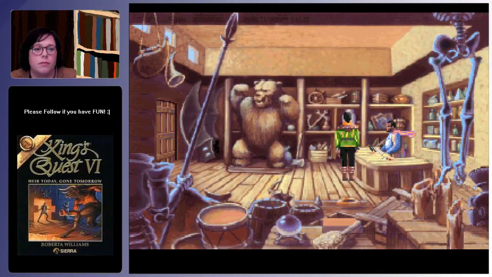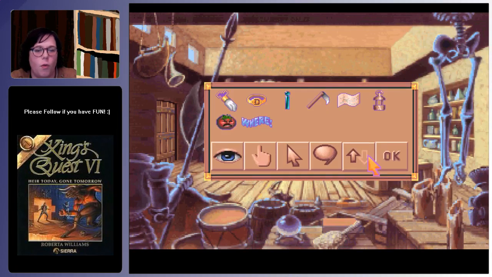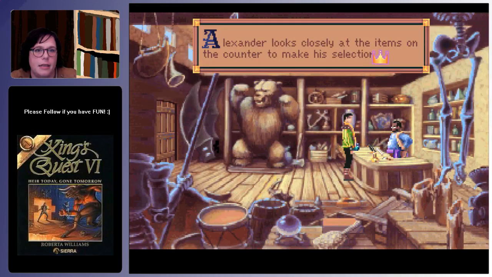If Alexander wants to exchange... This is a pawn shop, not a bar. Okay, single strand of Beauty's hair. Why? I don't think this is a good thing to have. I've already tried that a lot, so what can we do? Would you mind if I traded... Let's trade this in. Alexander looks closely at the items on the counter to make his selection.